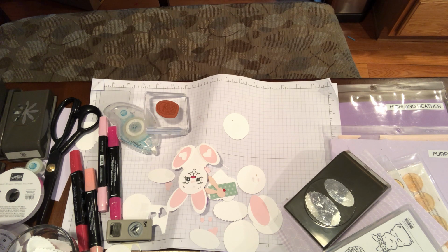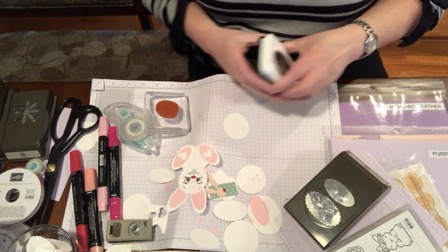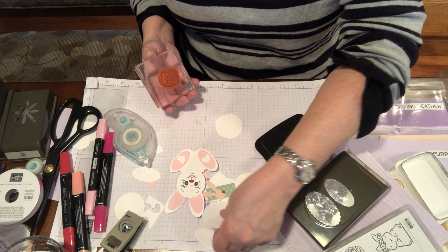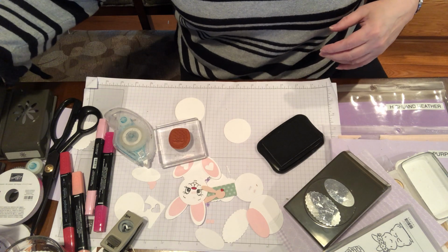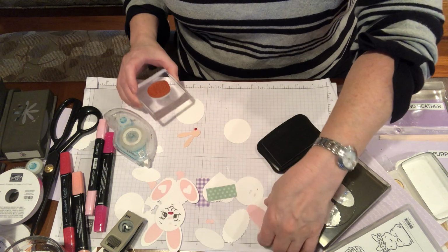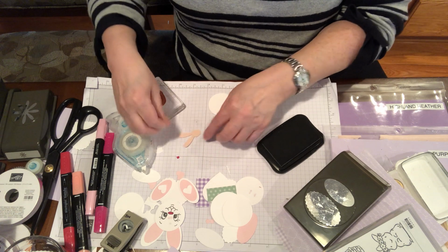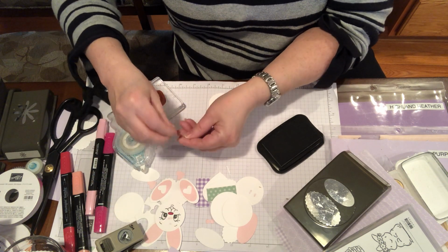Here it comes. Uh-oh, I knocked something over. Here I am. All right, so I'm going to take 2 circles. This one looks bigger. I wonder if I should just, I think, no, it'll fit on this. I'm going to do them both on the little circles in case, oh, look, it has a little red foot, heart. I'll just stick it for good luck on his foot.